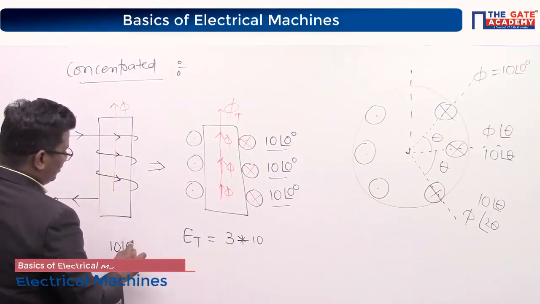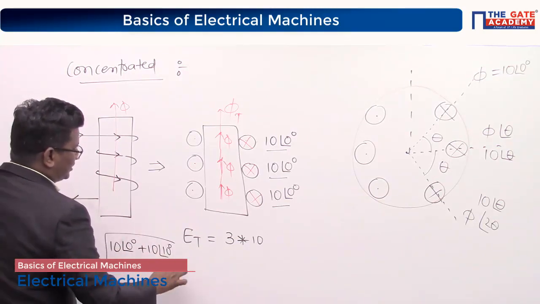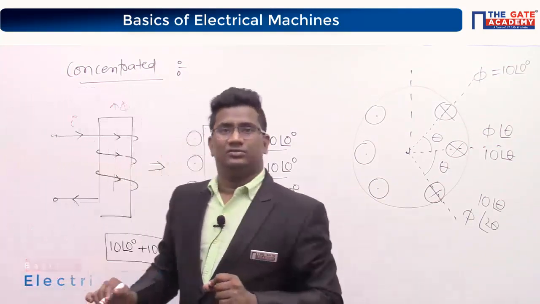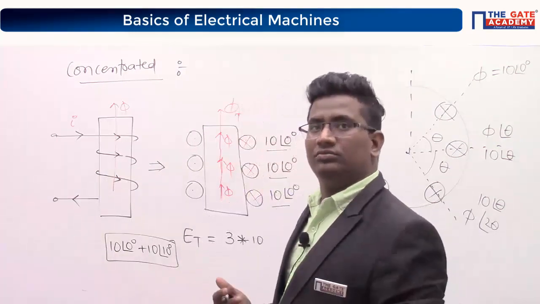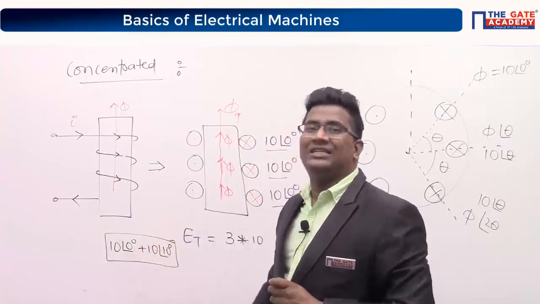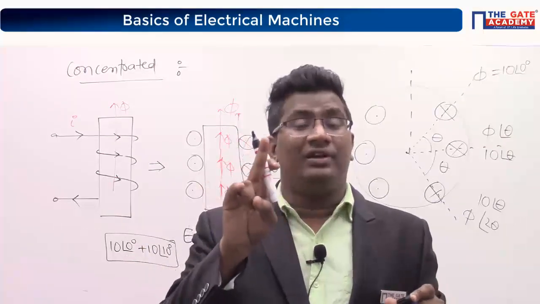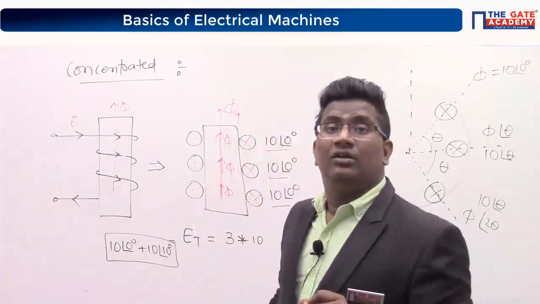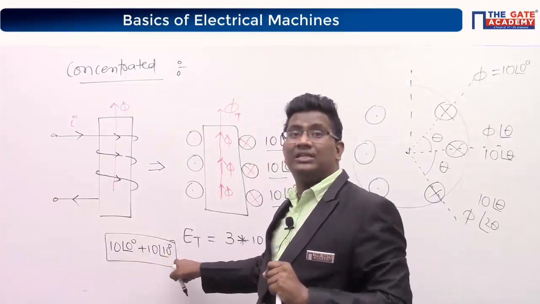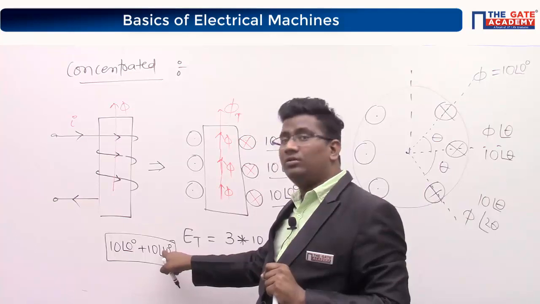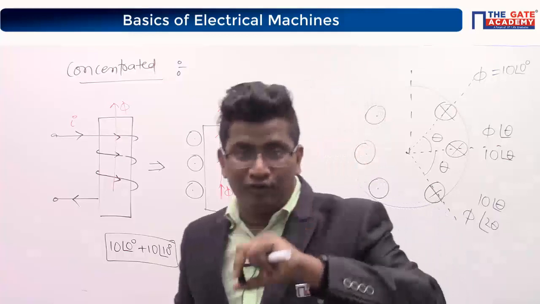10 at an angle of 0 degrees plus 10 at an angle of 10 degrees. Tell me what is this value. Use calculator. More means magnitude. Add those two and tell me the resultant. Use your calculator. Tell me in terms of r at an angle of theta. This is 10 degrees, sir. How much? Now you tell me.